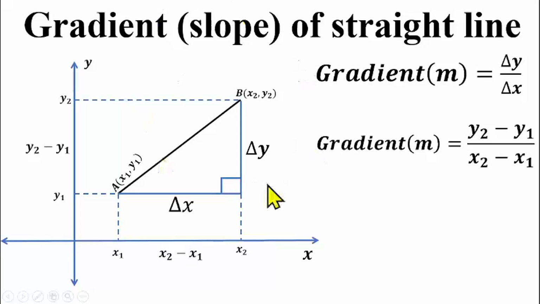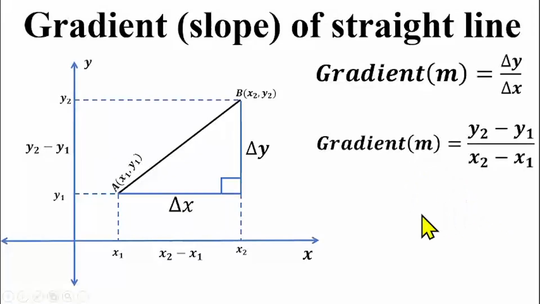And that is what this video is intended to talk about. So if I'm given the gradient of A, I'm given the coordinate of A, I'm given the coordinate of B, and we are told that the straight line passes through those 2 points, we can still find the gradient of the straight line using this formula, y2 minus y1 over x2 minus x1. Because from the first coordinate we get our x1 and y1, from the second coordinate we get our y2 and our x2. So we can still use this formula to find the gradient of the straight line.